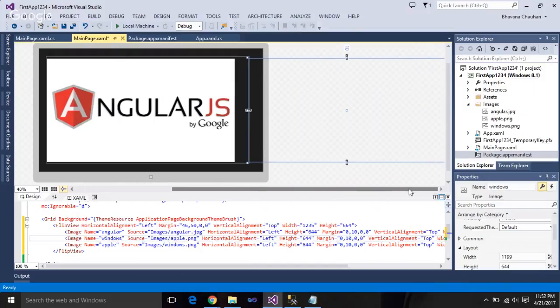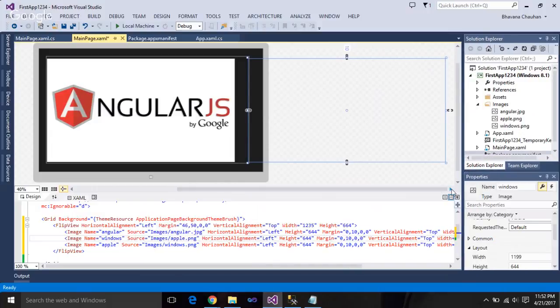You can see all these images are in one horizontal line. You can see a blue margin over here as well. This is my second image, and if I reduce it more, I'll get my third image as well.